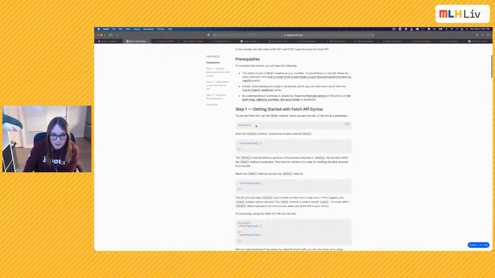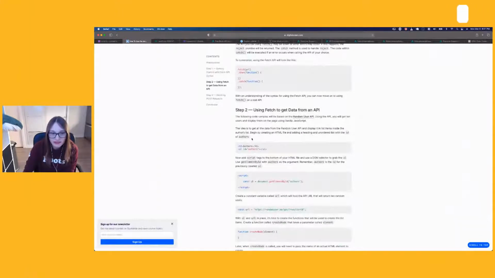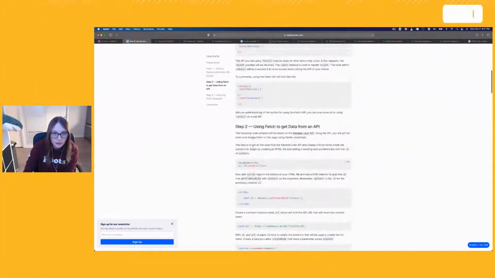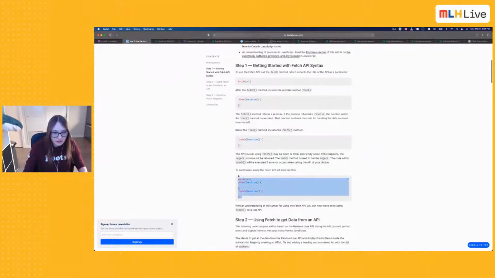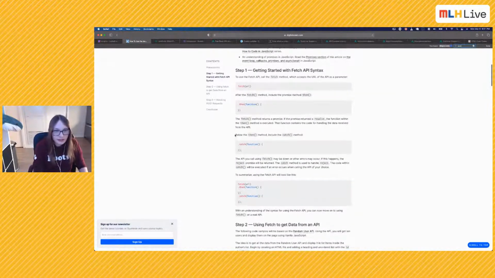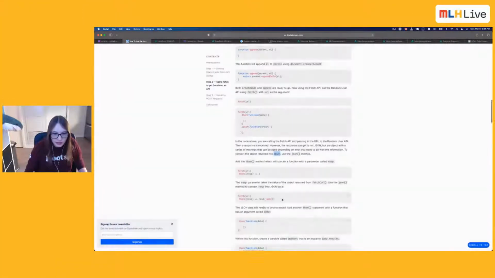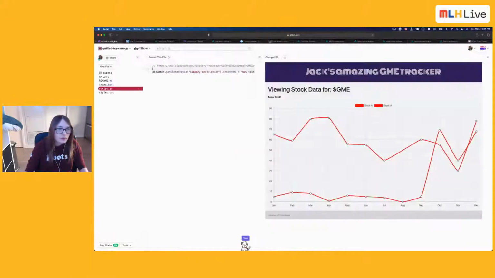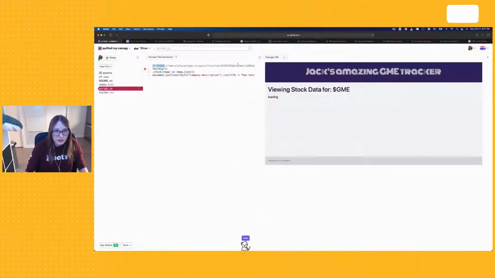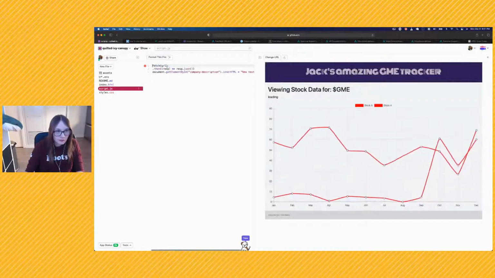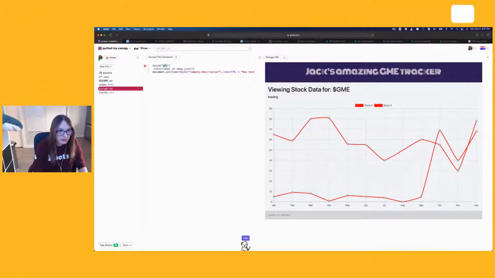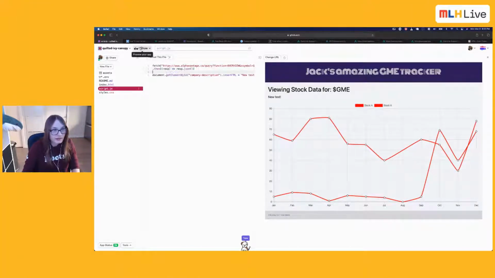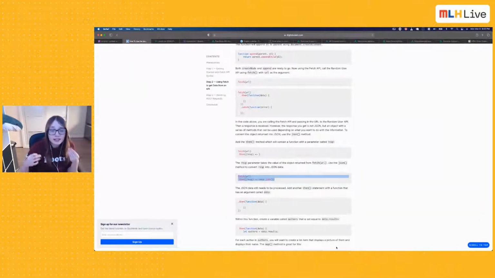So, we're going to do fetch, then .then. Okay, so let's have a look at this tutorial. We want to, okay, so fetch this. And then, well, hang on, is there an example of how to do it with JSON? Perfect. So what we're going to do is fetch the contents of GME. And then we're going to get the response and convert it, saying hey, this response is JSON, I need this in an object.